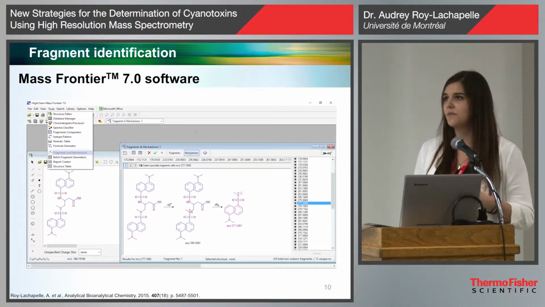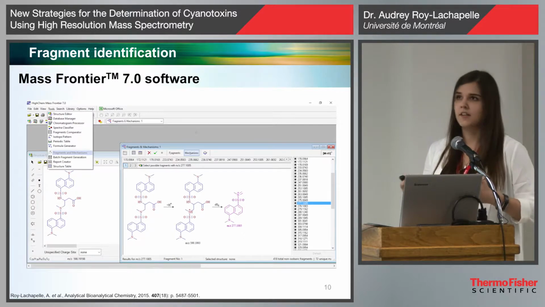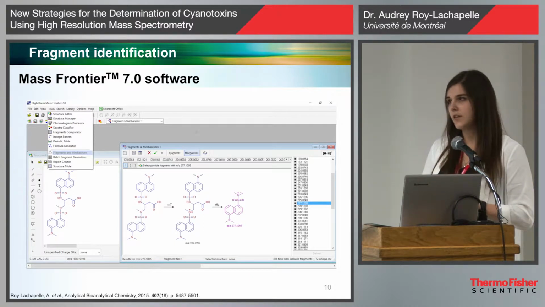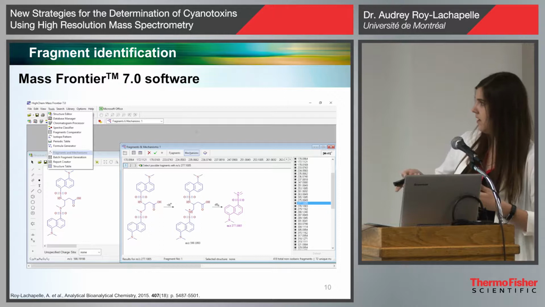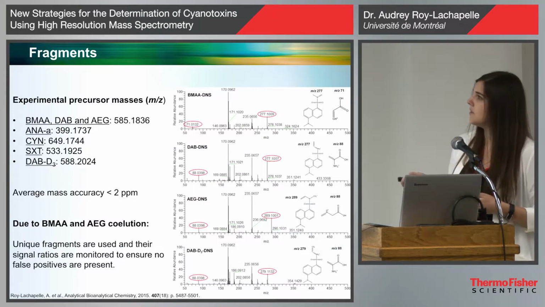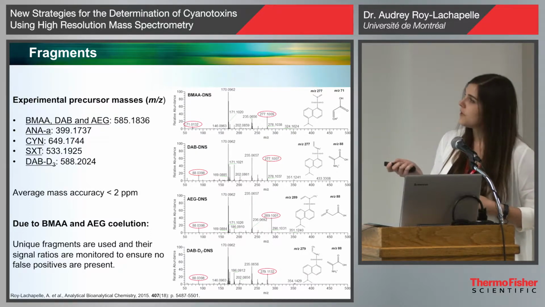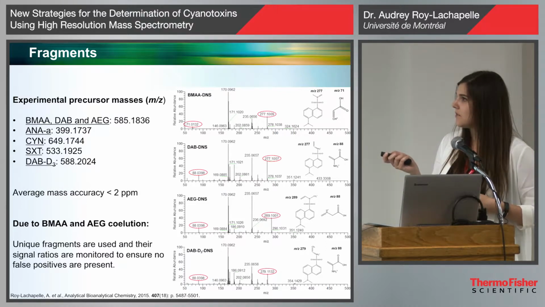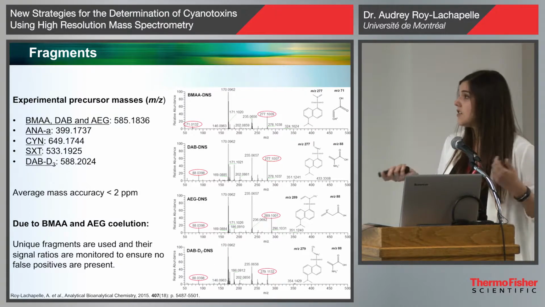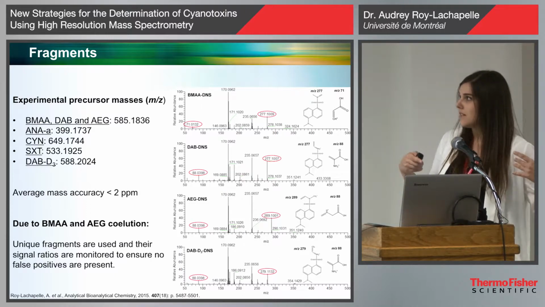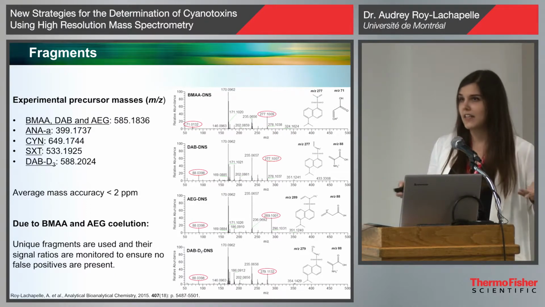It's still theoretical, but with the comparison of the fragmentation pattern, it gives us a good idea that we can use these fragments and they are specific to the derivatives. And here we go. For the mass spec, for the BMA, we used 277. For AG, we use 289, as the quantitative fragment, and for the confirmation, we also use specific fragments. So we could do the analysis selectively and be sure that we didn't add any false positive.